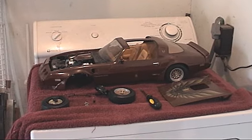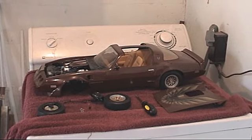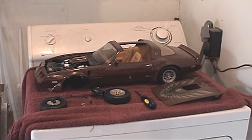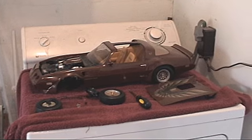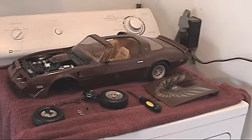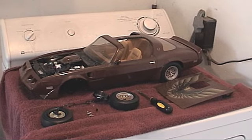Today I'm going to just narrate this one because it's a little different. Obviously it's not really in showroom quality. This is my 1/8 scale Monogram Firebird Trans Am, and it is in a little bit of trouble. As you can see, I have to do some restoration on this.